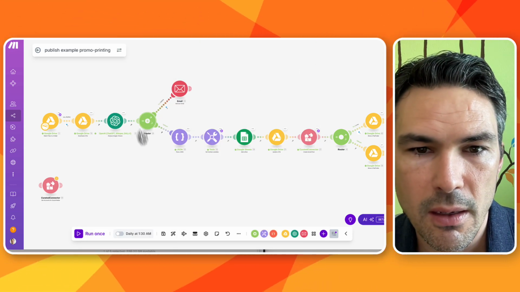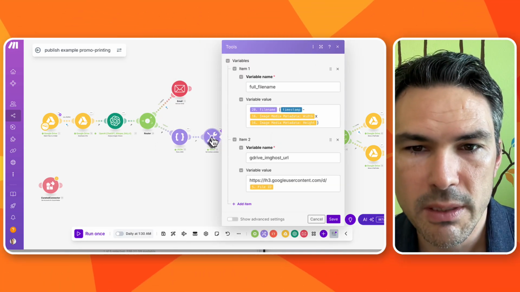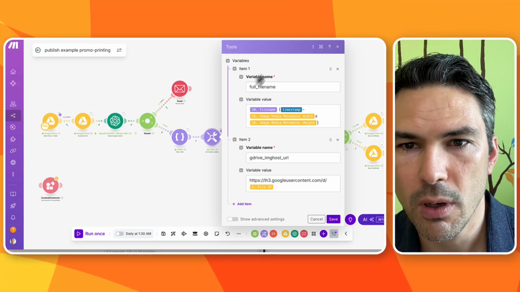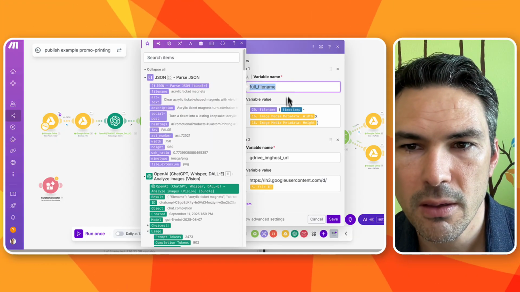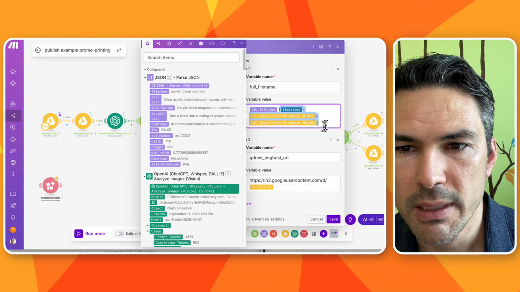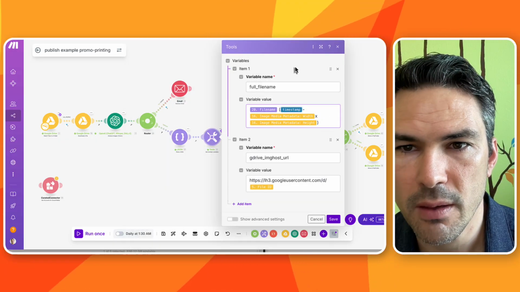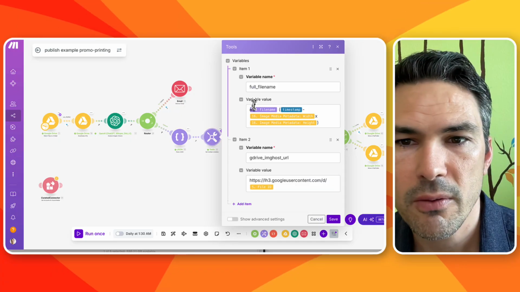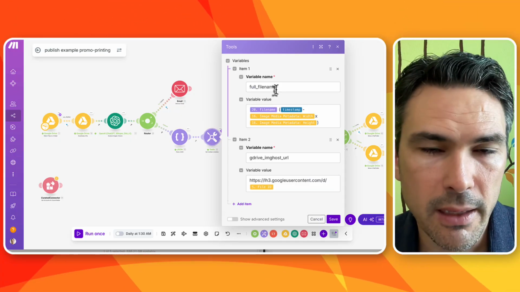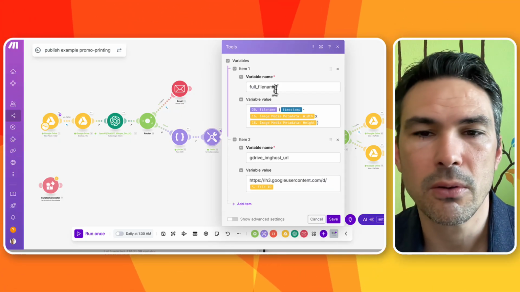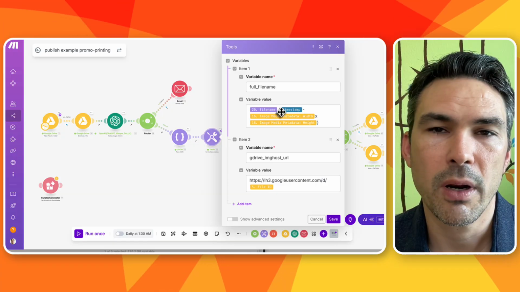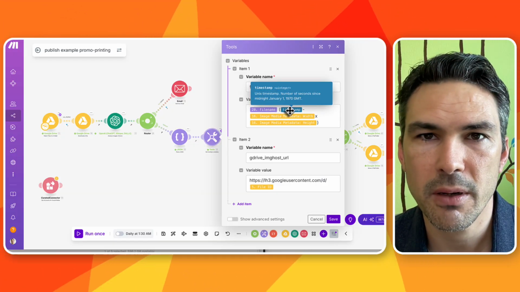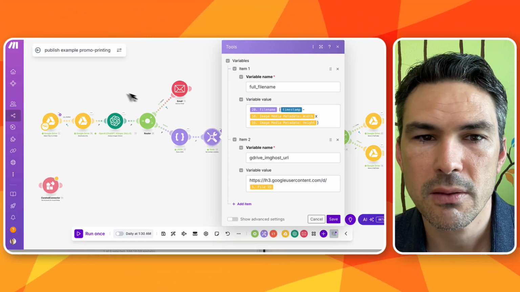Okay, and then here we set multiple variables. So what do we want our full file name to be? Notice we add the current timestamp and the width and the height of the image. That's just something that comes for free when you go get the Google Drive file. So might as well add it in there for quick reference, and also because we want a unique file name. So we add the timestamp here just in case.